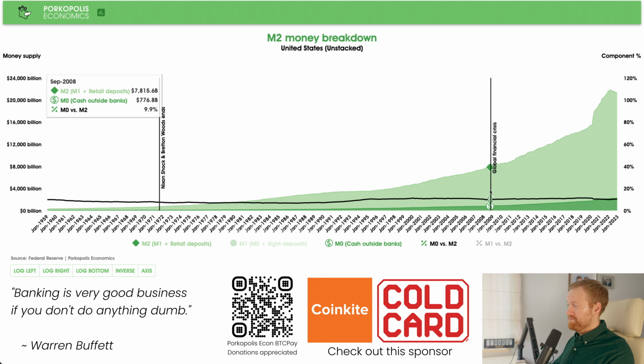So as you can see here, a lot of people like to blame the global financial crisis on fractional reserve banking. But as a proportion of cash outside of banks versus cash inside of banks, and when I say cash inside of banks, I mean fiduciary media, which apparently causes the bubble, you can see that as a proportion, it's been the same. It's been as low as under 7%, a little over 10%, but it's 10% of cash.